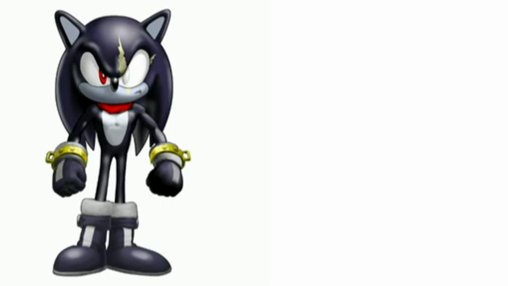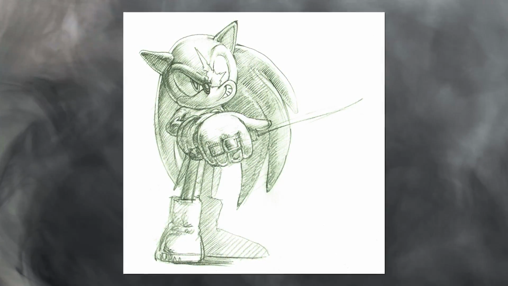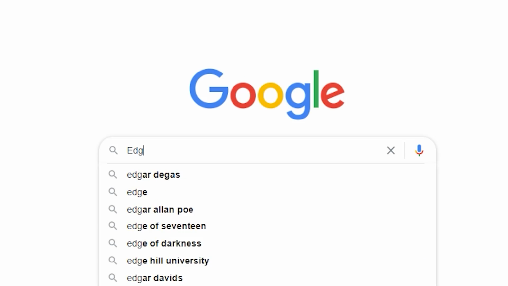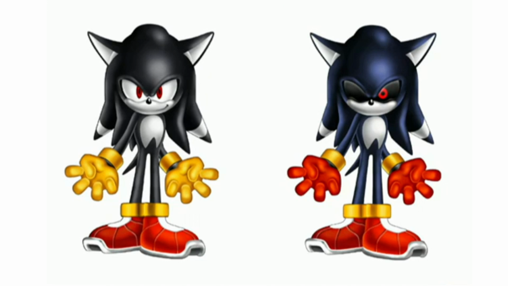The first of these concepts displays him with a scar over one eye and a very dark colour scheme, and really does look like a recolour of the character with a few extra details added. It's a low effort Sonic OC by today's standards. The second concept builds on this, experimenting with a few more colours, though his shoes take a step towards their final form. Later concepts are more unique, incorporating more of the character's final colour palette between them both.